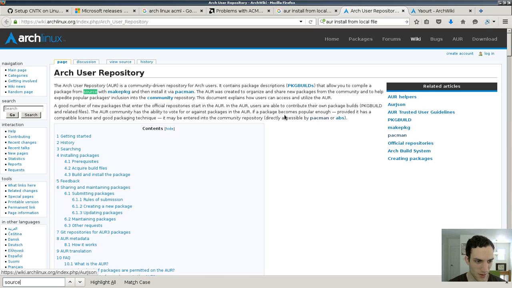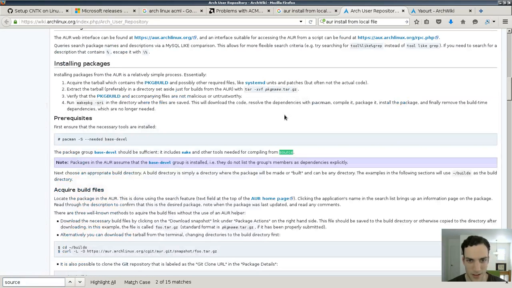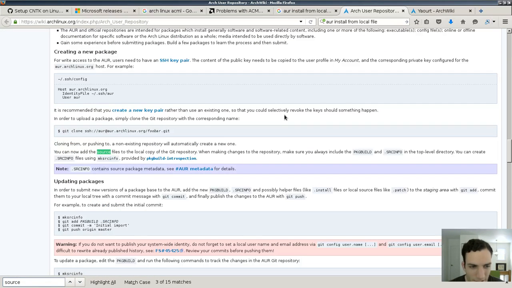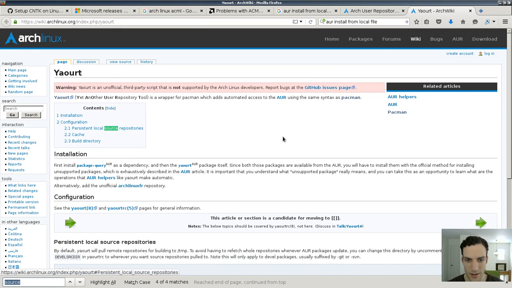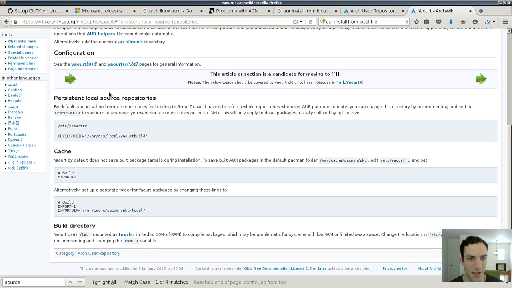Source, here we go. Make package, yada yada yada. Well, I'm not compiling from source. Is that what I want? It'll pull remote repositories built in /tmp. No, that's not what I want.